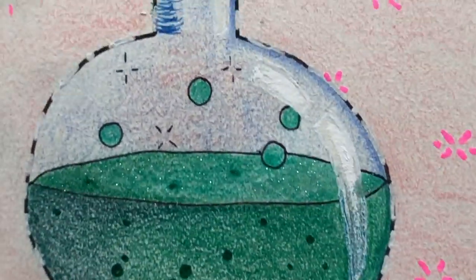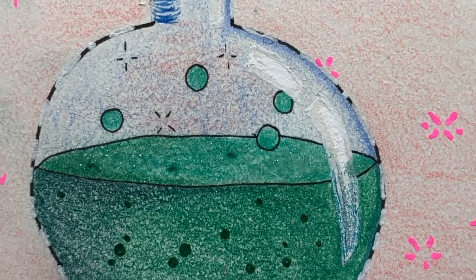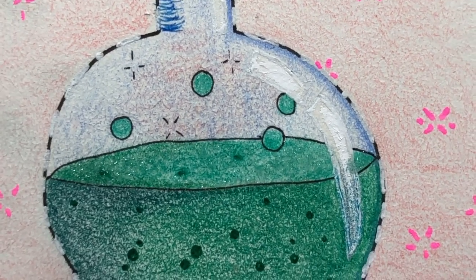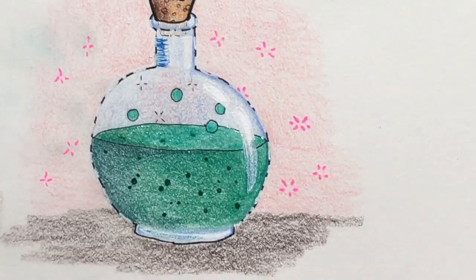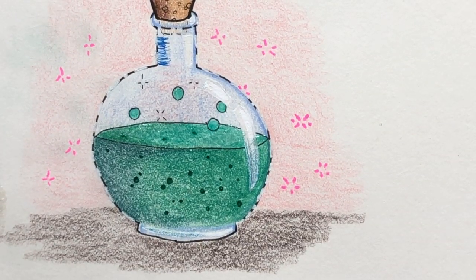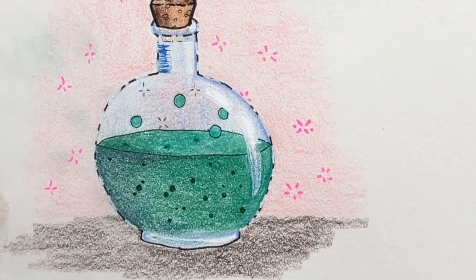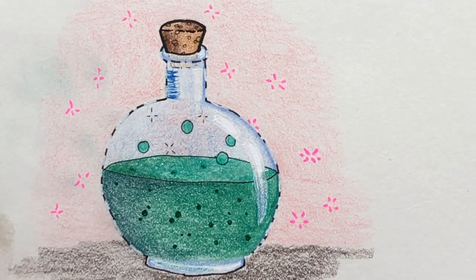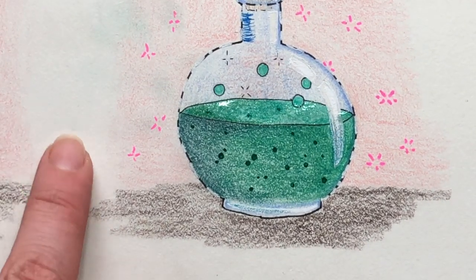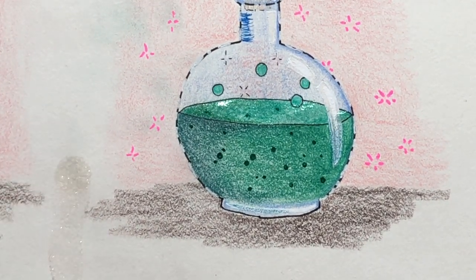Now if I hold this up and tilt it slightly, you can just see the tiny shimmer on the surface there. So it is a very subtle but nice addition to your drawing. And I think it's a lovely way to finish things like this off, especially the more whimsical items. I've just put that all over the paper. I've had a Wink of Stella explosion.